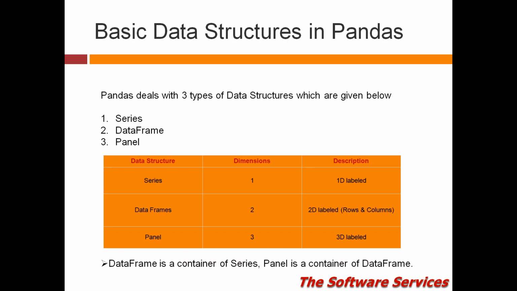In NumPy we discussed the ND array object. There we discussed a one dimensional array, two dimensional array, like that. Pandas deals with mainly three types of data structures. One is series, second is data frame, third is panel. Among those three types, series is a simple data structure which has only one dimension. We already saw this in Python also, lists. So it's simple, list like or one dimensional array like.